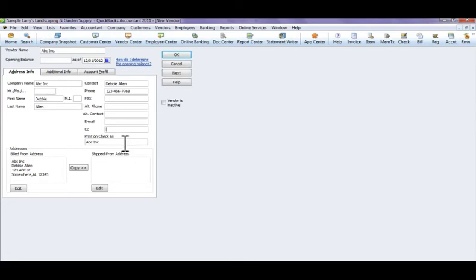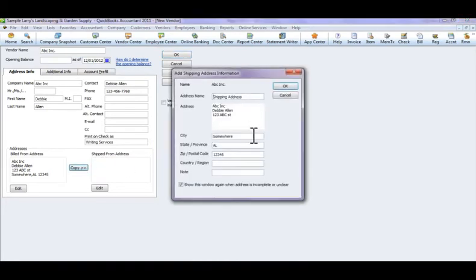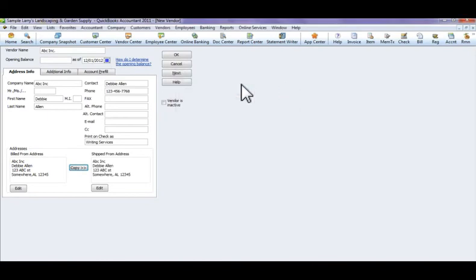And then you would say on the check, it's not to be showing ABC Inc., but writing services. Again, this information you could get from the actual bill that was remitted to you. If their mailing address is different than their billing address, then you would type that address in here. But for the sake of the tutorial, we're going to copy it because it's exactly the same. Just make sure everything's right. If there's any notes like it's on the first floor or make sure we give it to Debbie, you can put that in here. And let's hit OK.